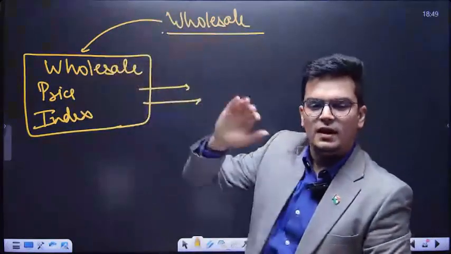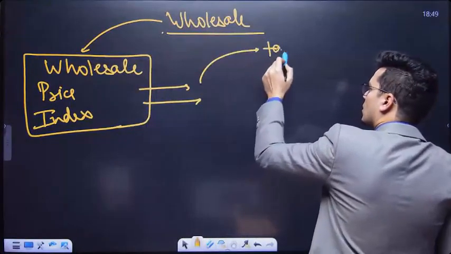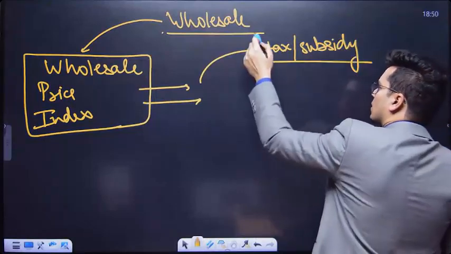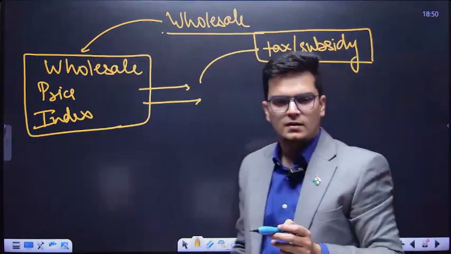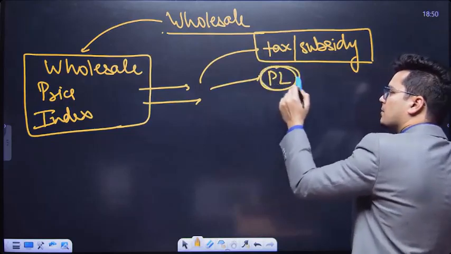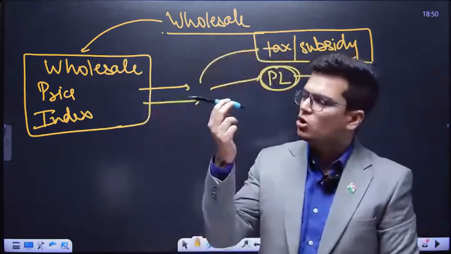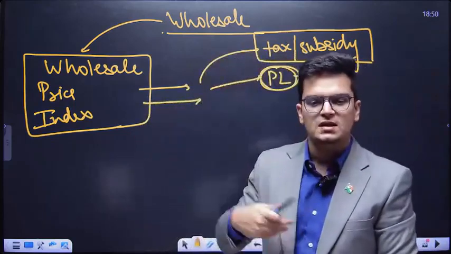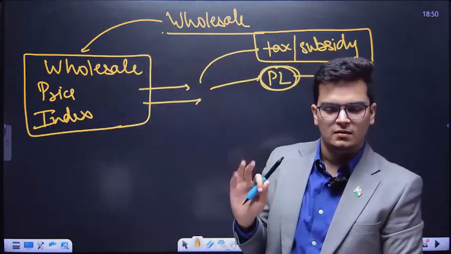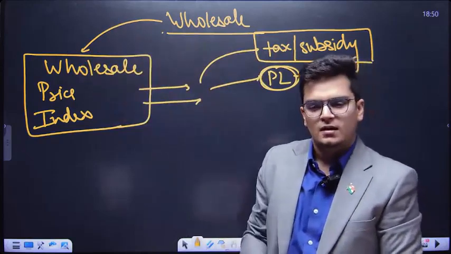Now wholesale price index में क्या क्या फर्क आएगा देखते हैं. पहले तो there will be difference in tax and subsidy. टैक्स सब्सिडी लेवल्स की वजह से प्राइस लेवल्स अलग होंगे. Even if the basket is the same, price levels will be different, right? This pen at the wholesale level is not going to cost 10 rupees. If it costs me 10 rupees, at the wholesale level its price is going to be different, right? ये तो समझ आता है. टैक्स सब्सिडी भी डिफरेंट होगा वहां पे, ये भी समझ आता है. Is there any other difference?